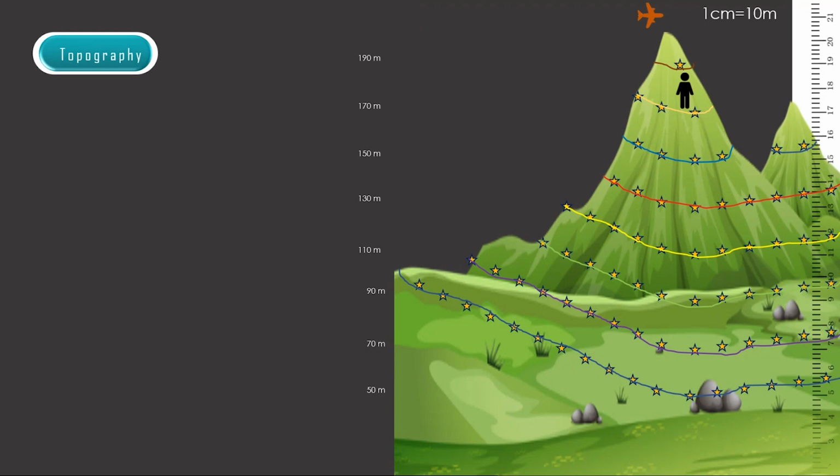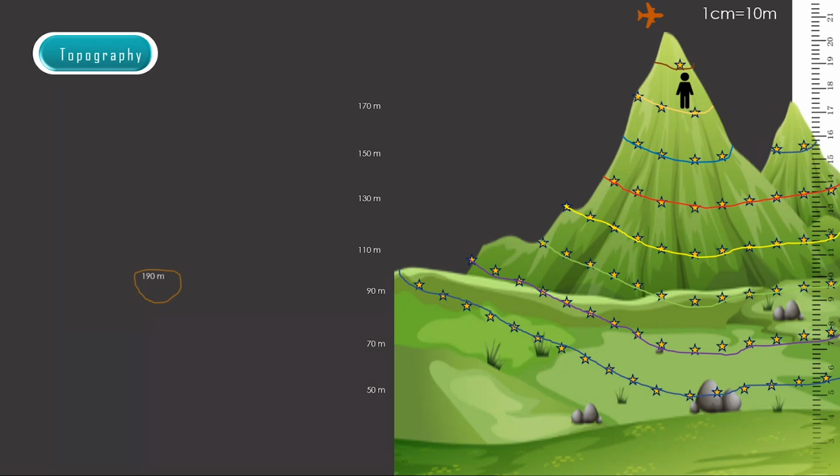So I did this marking, and now I took a plane and went to the top of the hill and observed the hill from the top. Now if I observe this hill from the top, how am I going to see these lines? For example, if I take the 190 meter, I will see this 190 meter all around the hill as a small circle. So I plot that circle into a map, into my page. So I got 190 meter into that.